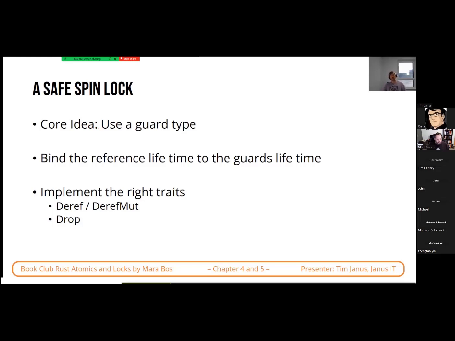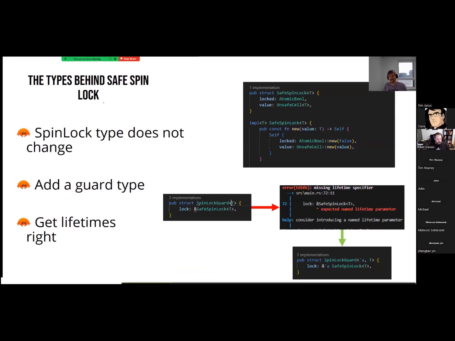Yeah, we want to come up with a spin lock, and there's also the second thing that I observed: when you really want to come up with safe APIs, you have to use the type system a lot. And we will use lifetimes and also the traits Deref, DerefMut, and Drop. So we have actually the same structure, the same variables in the structure and the same constructor. But what is new is this LockGuard type. And here we need the reference as a lifetime to tell the borrow checker where it gets the information on how long the references are allowed to live, so that we get meaningful error messages if we do something wrong.